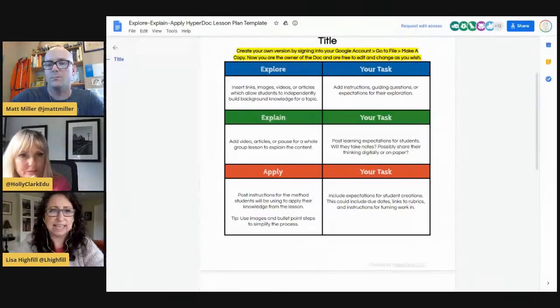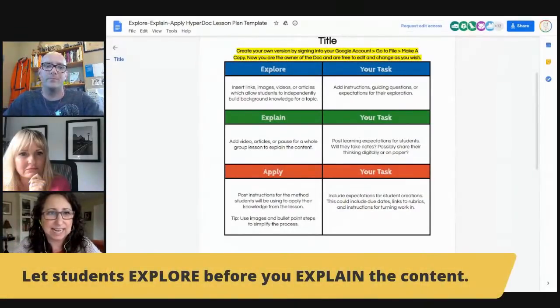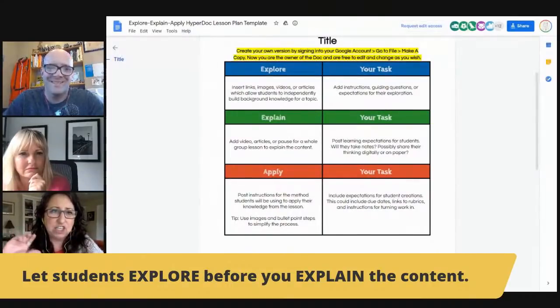I was always like, sit down, let me explain to you this concept. And I was wondering why every day the kids would come back into class and they wouldn't remember it. It was like Groundhog Day. But when I shifted it and I let them explore the concept and make meaning themselves, and then I started to ask them, what do you think this concept is about? You tell me, and ask for that first formative check-in.